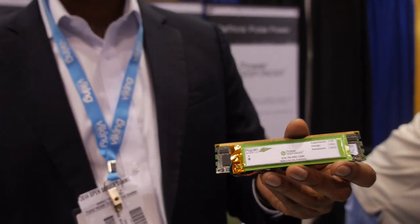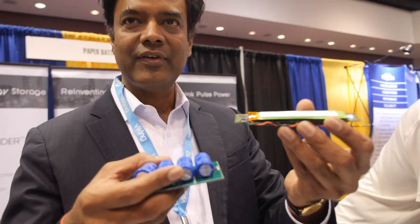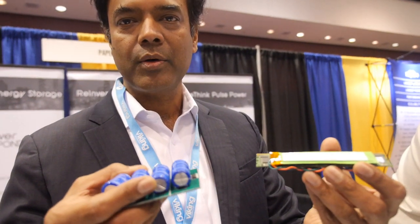Second source. So this is the power responder. Yes, it's a supercapacitor which packs a lot more energy and is highly reliable. You can't find places to put these, but you can find a place to put this. We basically make power that fits wherever you want to put it. Gives you more design options in your backup power, in mobile electronic devices, in any place where you need power to go where your energy is.